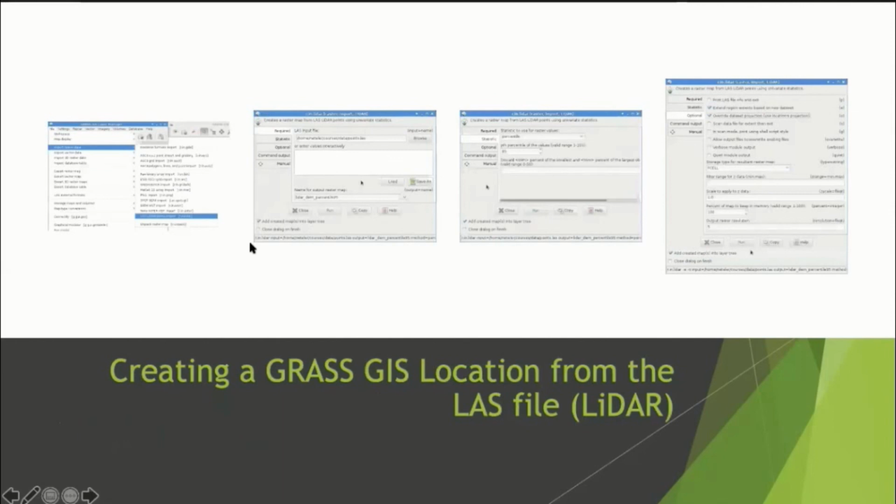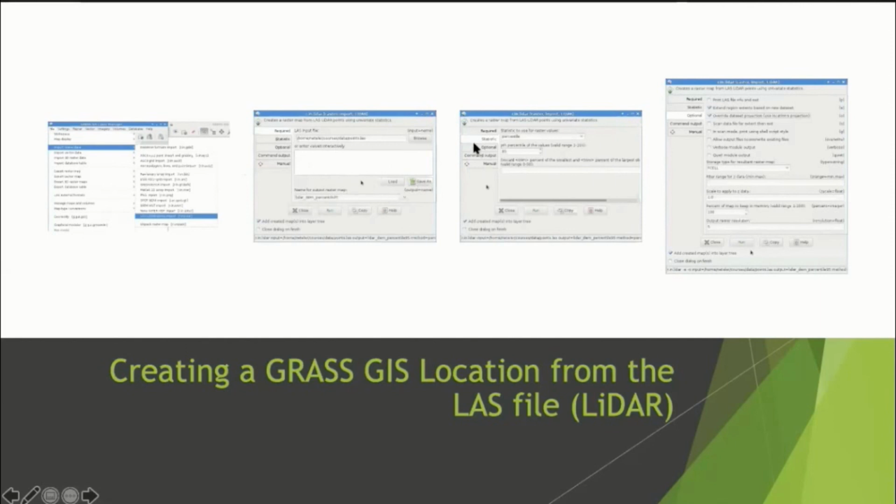And then this is where I couldn't go any further because I can't open up this dialog box down here. So if we go to import raster data from files and click on that, it will bring us up this dialog box. The first thing we're doing is importing a file, and this is that LAS file. So we browse to where you have that LAS data stored and open it. Then for your output raster map, they just named it because they're looking at the 95th percentile.